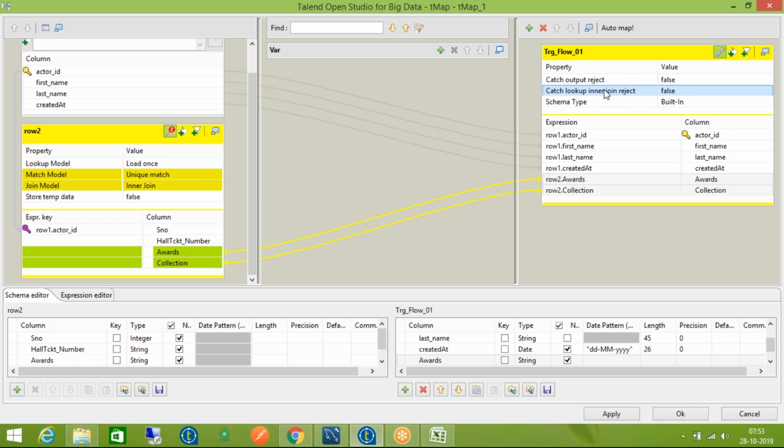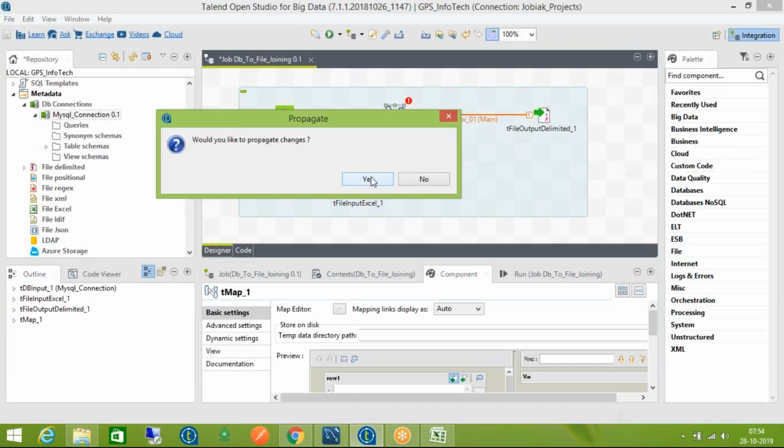Sometimes you need to catch the rejected records, so you check those two options and save them somewhere, so that you know how many records have been rejected without loading, and you can check the reason for that.